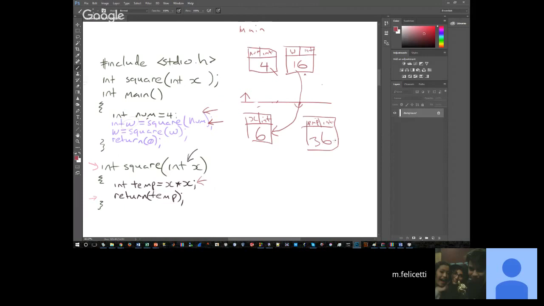And then we pass back temp. Okay? And so this gets stored in W and we get 36. And everything below here is gone.